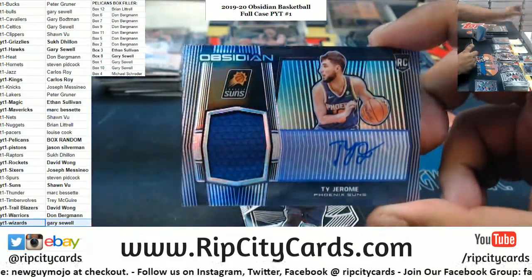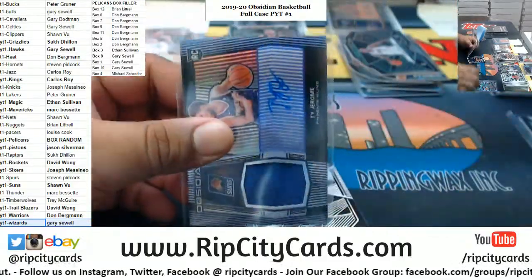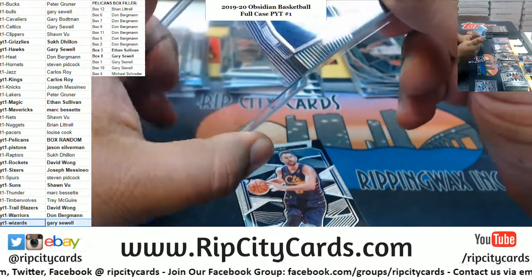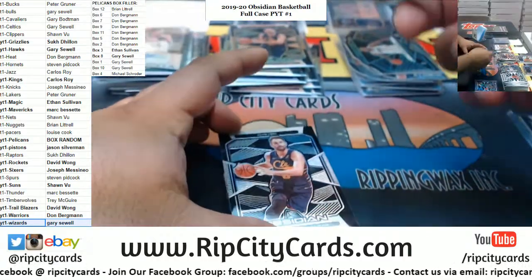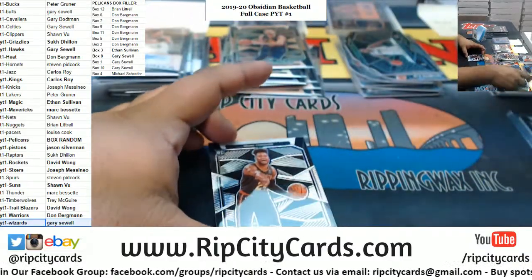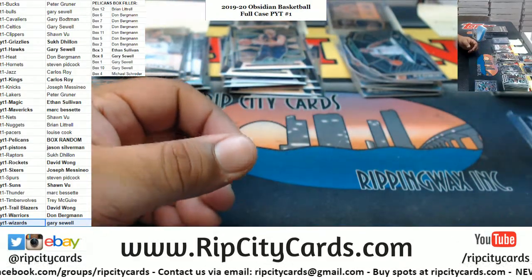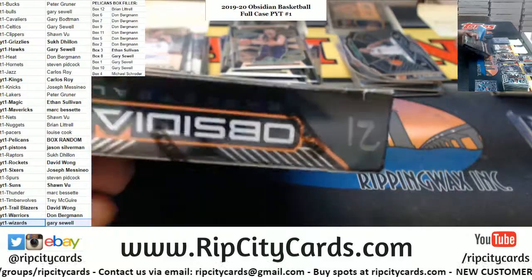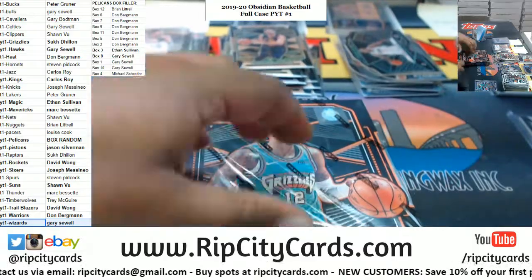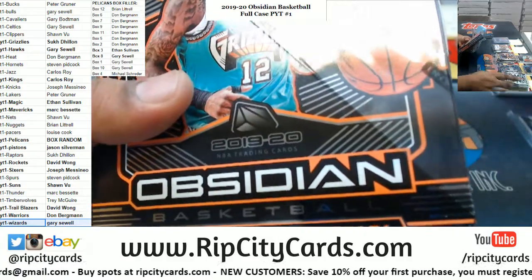Ty Jerome with the RPA for the Suns. 1 of 75, so that is eBay 101 if you're into that stuff. Kevin Love, Cavs. Bruno Fernando, Hawks. And now, the last box, mojo. Box 12 goes to Brian. So any Pelicans out of this box go to Brian.